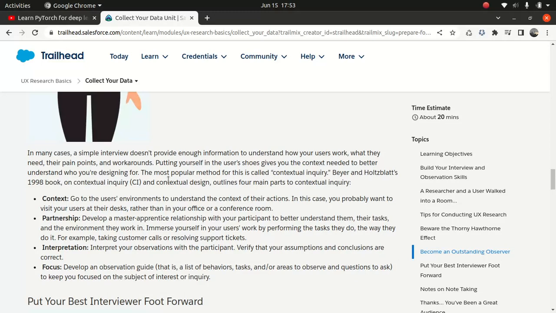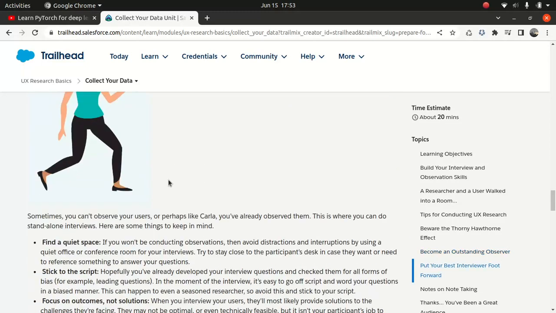You need to be flexible, right? And you need to focus on the end result, right? Not on the journey, right? You need to focus on what exactly you wanted to get out of this meeting, what data you wanted to collect, and what exactly you're going to do with the data later. Okay, that's important.